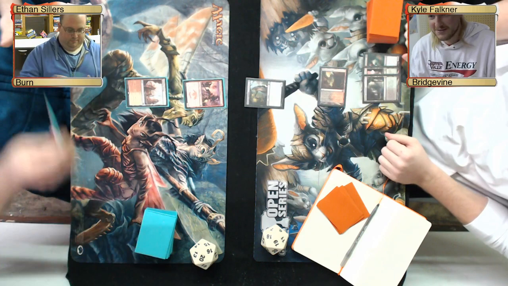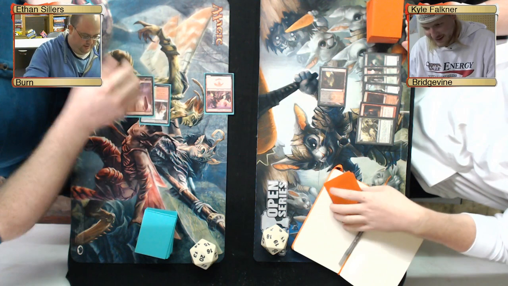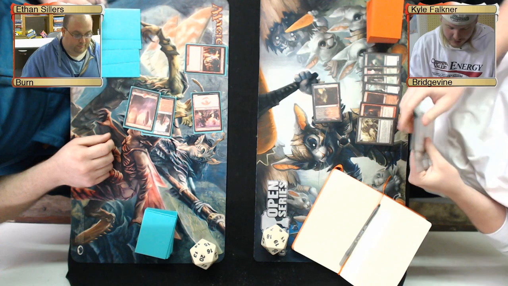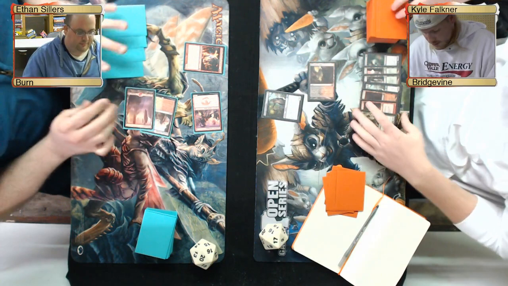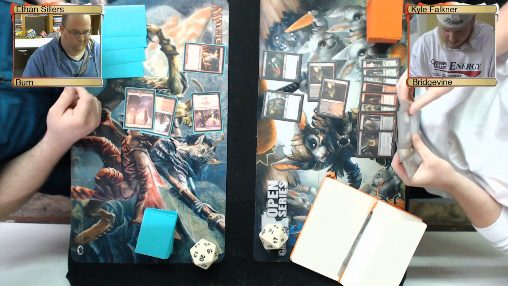So, Kyle Falkner, young Kyle, playing Bridgevine. Yeah, black-red. So he's been playing this for a good while now. And Ethan plays kind of whatever decks he just borrows from usually myself or Bob. Then Kyle's been playing Bridgevine for quite a while. That should be a good matchup, though. Both decks are kind of, as I always say, two ships sailing in the night. Whoever's faster is going to win. The race. An amazing race.